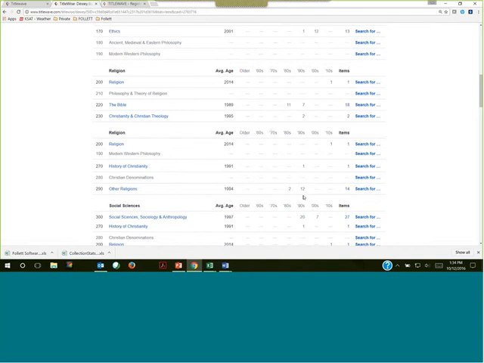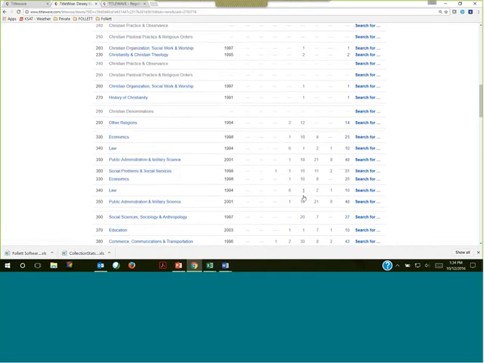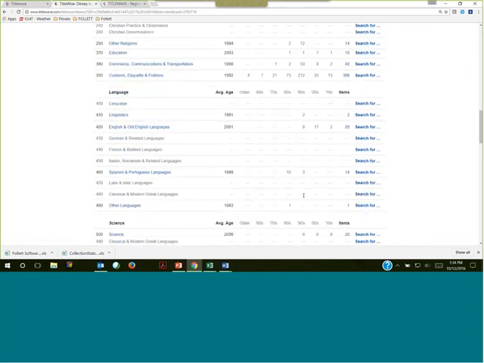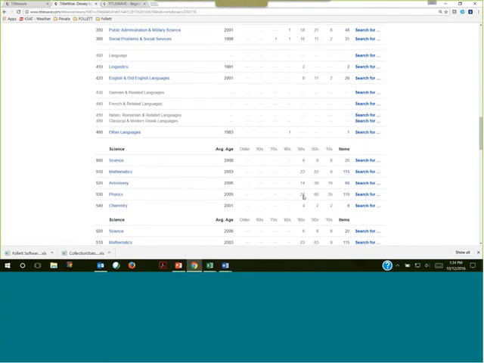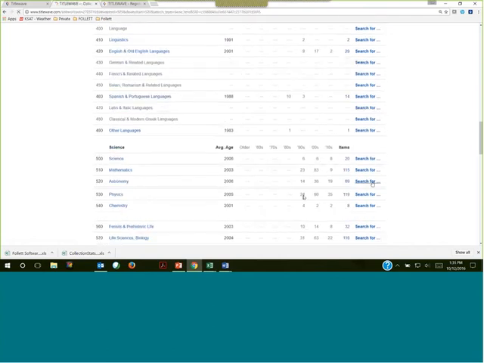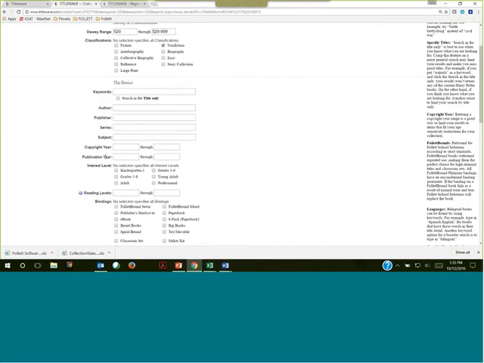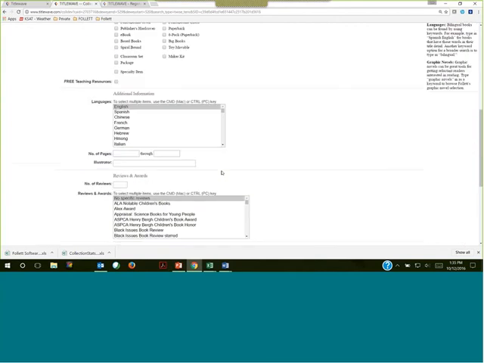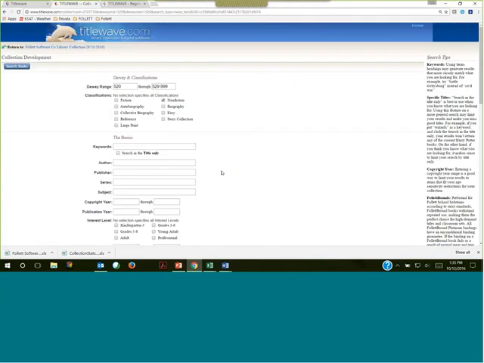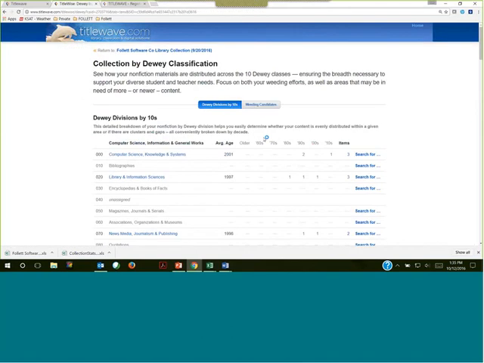If I decide I need to find something right away that's going to replace some of those items that I'm going to have to pull, notice that there is a "search for" link. This takes us to the advanced search function of Titlewave. It already has the Dewey range that I'm interested in replacing. I can go in and specify that I want nonfiction, or I can specify that I want copyright years that are only the last 2 years, whatever else you want to set for your parameters for your advanced search. And you can do your search that way.